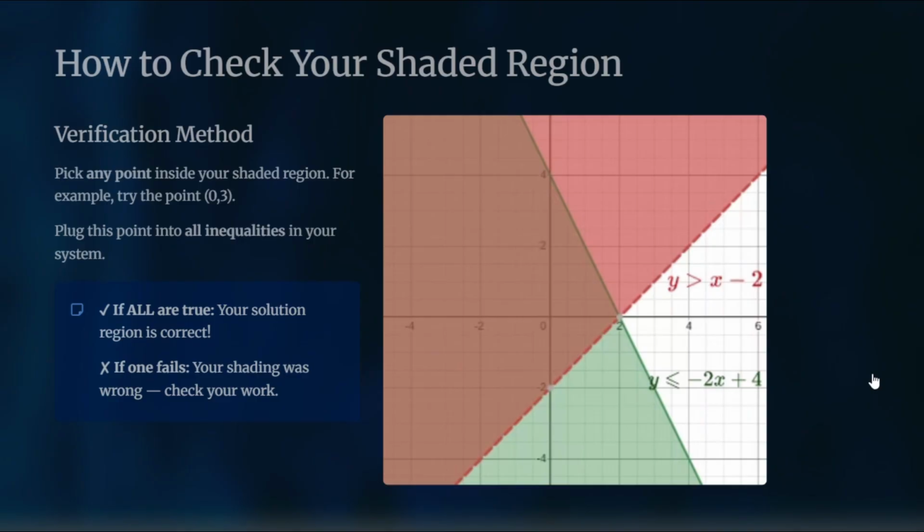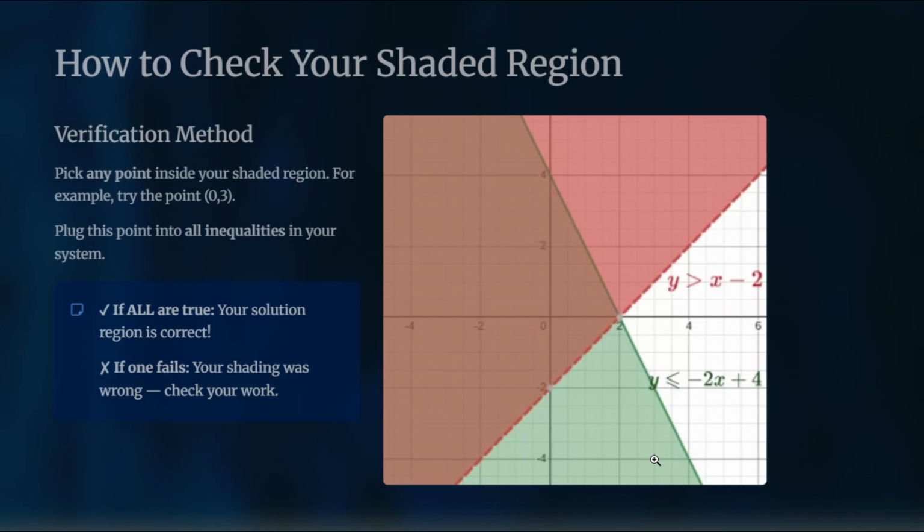Now we need to do the same for the second inequality, y is less than or equal to negative 2x plus 4. We have the green solid line, and we use the solid line because the inequality is less than or equal to. You can see the y-intercept at 4 and our negative slope. If we use our test point of 0, 0, when y equals 0, is that less than or equal to negative 2 times 0 plus 4? 0 is less than 4, therefore the region that needs to be shaded is the region to the left of the line, which is the region that includes the point 0, 0.